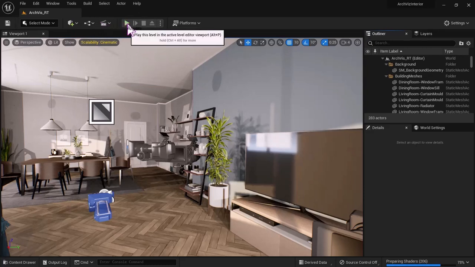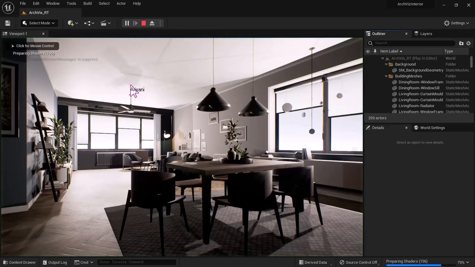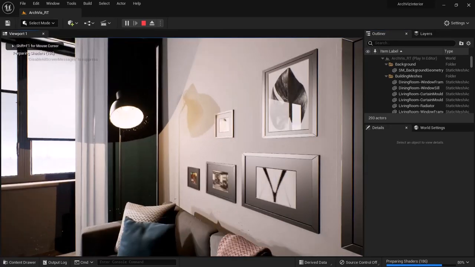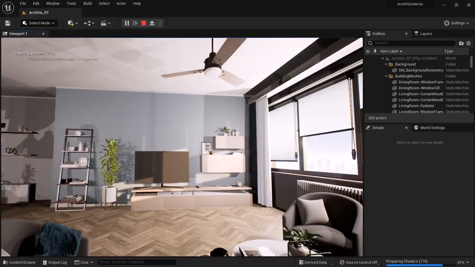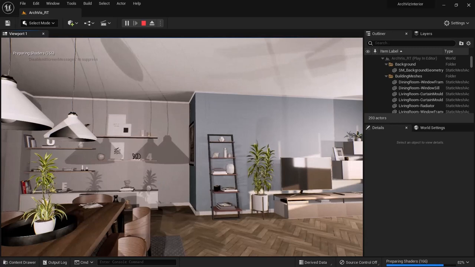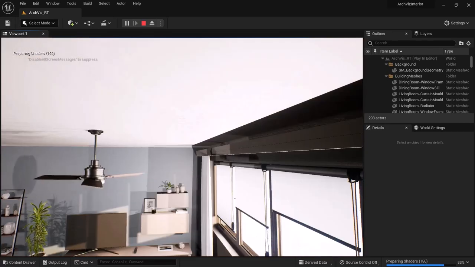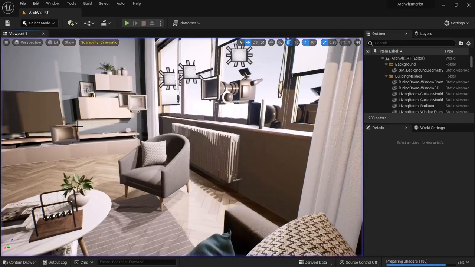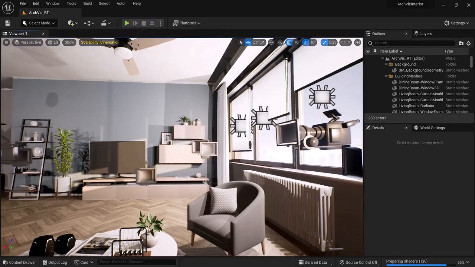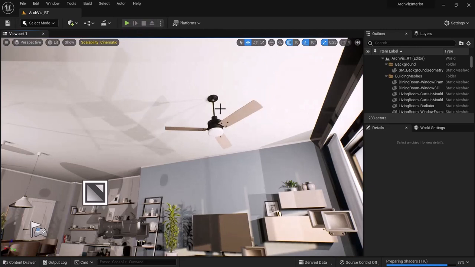We can move and walk in the scene, and here for example, I press W to move forward like this, and with moving the mouse I can orbit in the scene. If I press S, I can move back, A to left, D to right, E to move up, and Q moving down. And with escape we can get out of this, or here we can stop it. So this is for simulating. For example, right here, when I run, I can see this animation. I can play it.